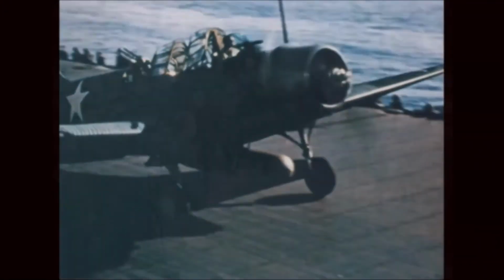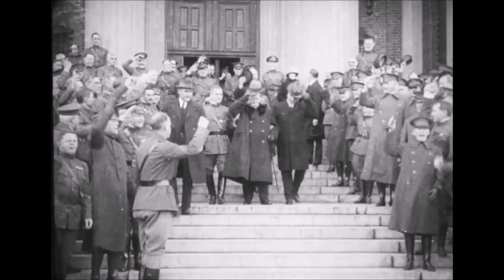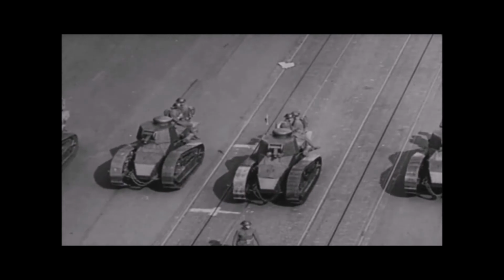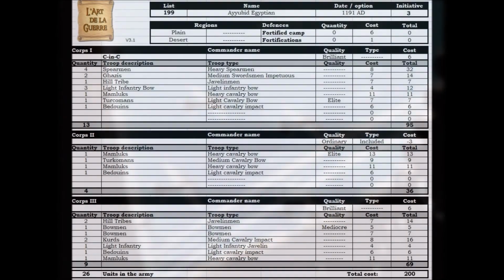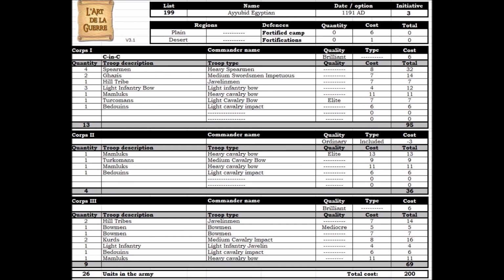Right, well, look, into the final furlong here, as we come up with the 3rd of our Ayyubid lists and the 6th list in this particular podcast. Now, this is mine. Again, I think I've probably fallen a little bit victim to trying to be a bit over clever, but then again, this matched pair format does allow you to do that mental game of paper, scissors, stone a little bit more, with a little bit more confidence that you know what you're fighting against, and maybe that's something we should talk about a bit later on.